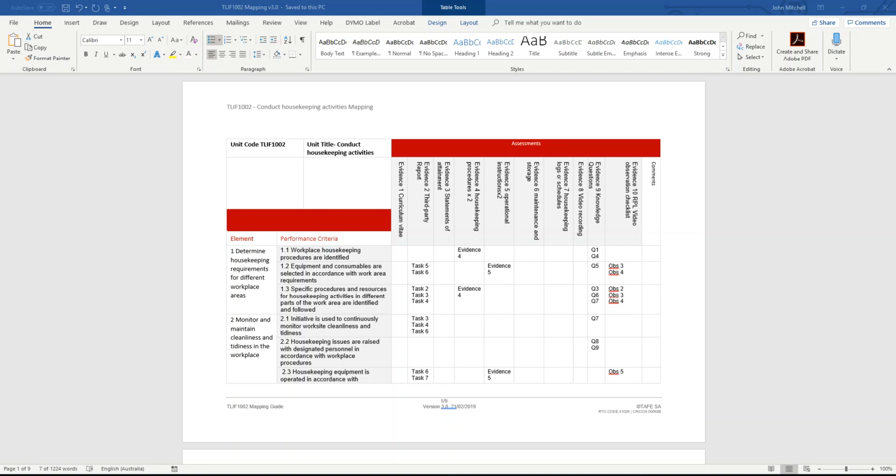And the assessment matrix and the assessment mapping document, they do look a bit similar because they both contain information that is actually cut and pasted from the Unit of Competency. So things like elements and performance criteria and other information about the unit appears in both documents. Just remember that the assessment matrix is a planning document. And so the purpose of it is for us to be able to list all the components of a unit of competency. And if you can see across here where we've got the heading assessments on the right hand side, you can see under assessments we've got a whole lot of assessment instruments listed.